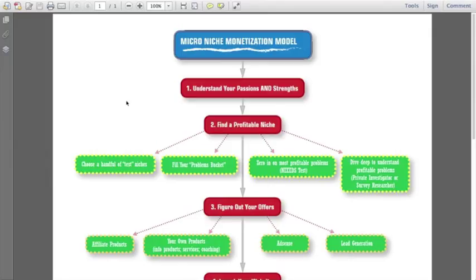Passions, obviously, because you want to have an interest in something, whether it's the topic of your online business or some aspect of the operations of your business. By that I mean, do you love the marketing aspect of things? Do you love building websites? Do you love SEO? But you also need to understand your strengths, because what I find with a lot of people who come to me for advice is they are struggling working on things that they are very weak in, that they both have no interest in doing and are bad at.